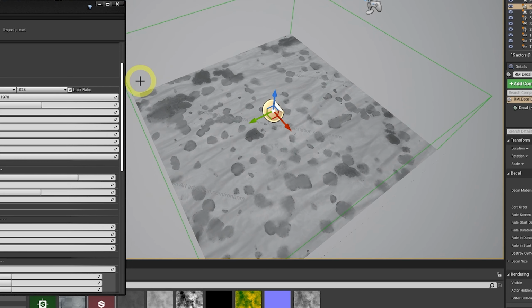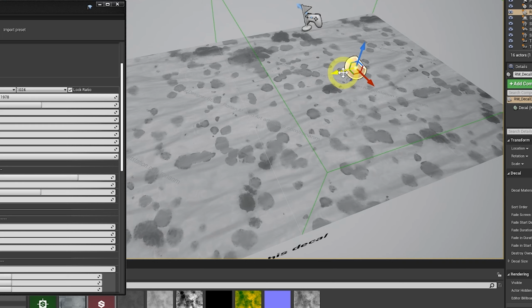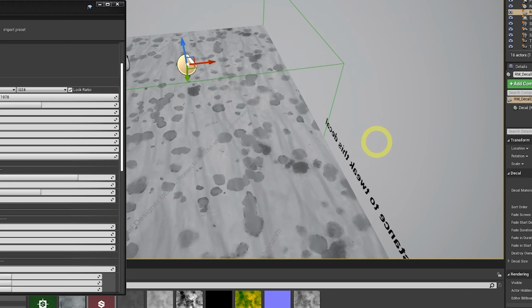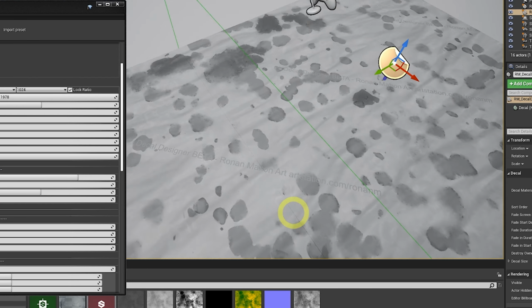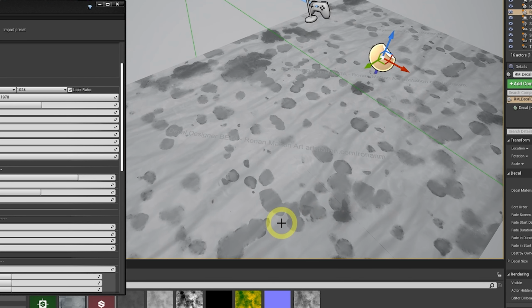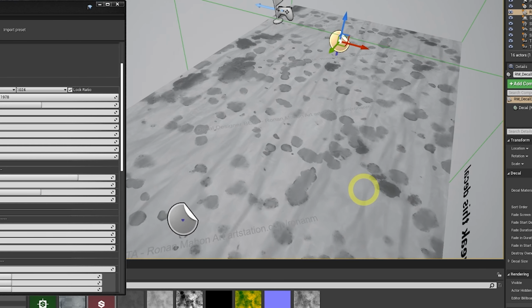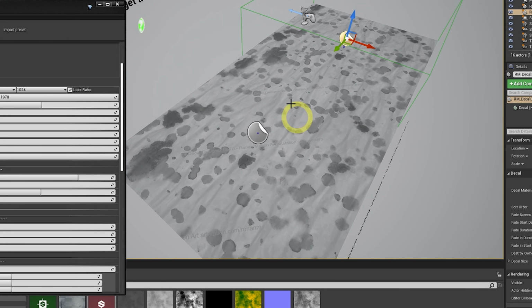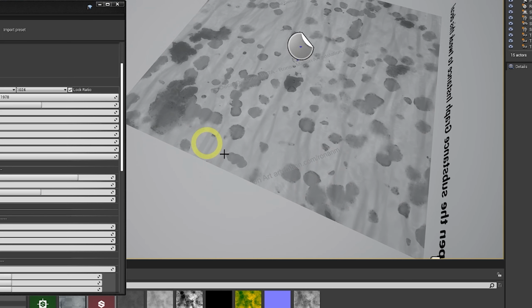So at the moment, my decal has hard edges around the edge. You can see if I copy the decal itself, all of the materials are procedural, and because they're procedural, they're all perfectly tiling. So no matter what you do on the left here, you can't really break the tiling of the decal itself. That's a really powerful feature that will come in handy later when we're doing world space decals and things like that. So you can see for the moment that it's perfectly tiling, but I've got hard edges around the edge. That's not always exactly what you want. Say you want to have an edge alpha, depending on the shape that you want. That's what the edge mask feature does here.